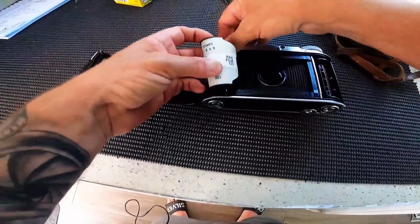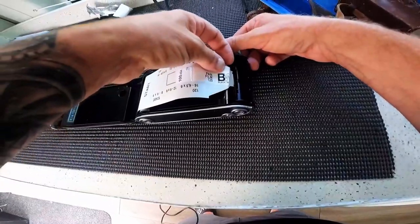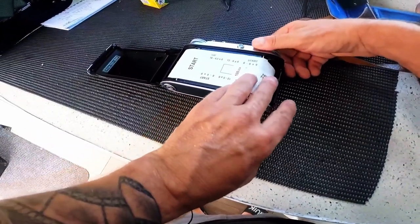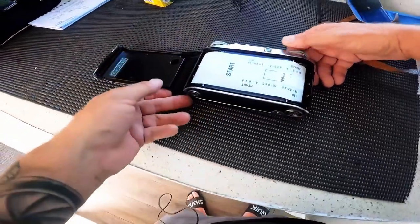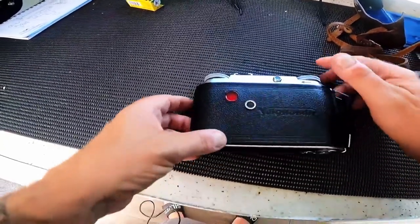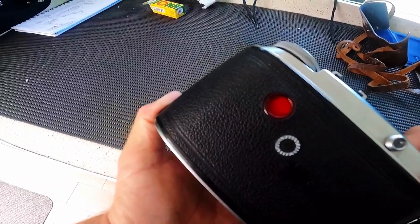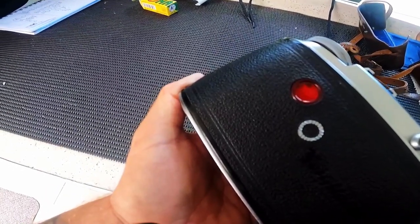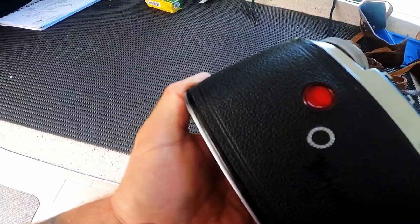Familiarising myself again. So you just pop that up there. Pop that in there. And that should be locked in. Slip the leader into one of those little slots there. Give it a bit of a spin till it catches hold. Keeping it between the two rails there. And away we go. Just open up this little window. This is the little bit I'm always a bit dubious about, because if you wind too fast, you kind of miss one or two frames, which is not ideal. Right, here we go. We've got some arrows coming through, so we know we're getting close.